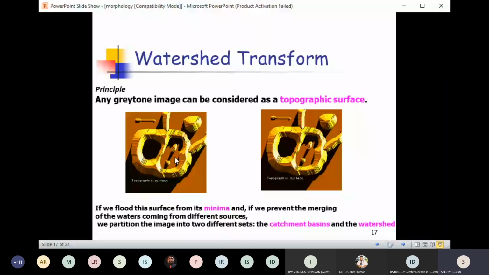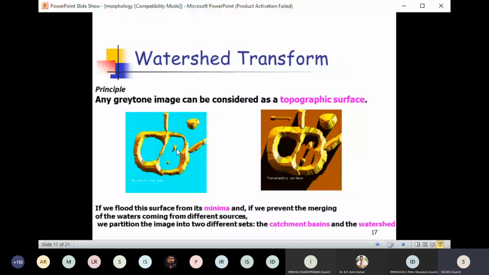So what you do is pour water. After pouring water, the lower region gets water. At a certain stage, you are able to detect the edges, or segmentation, water based. So this is what the watershed transform is.